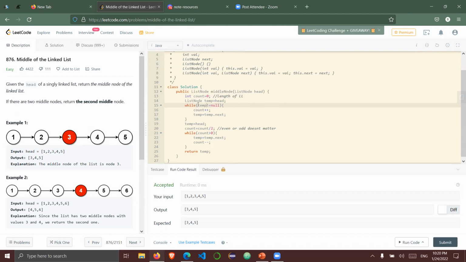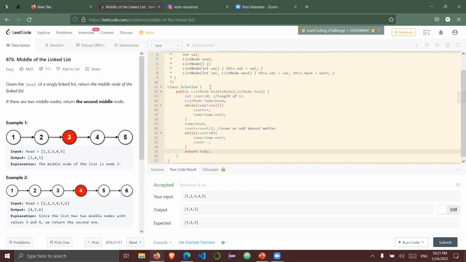One more time I'm saying, there is one more very efficient way to solve this problem. Here, considering n is the length of my linked list, what is the time complexity? Big O of n, right? But it is passing 2 times. So it's actually big O of 2n, but still we'll call it big O of n.